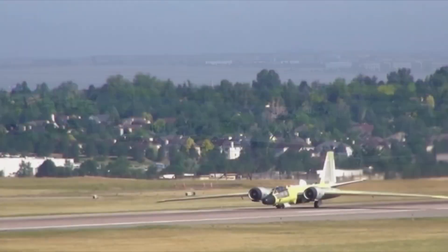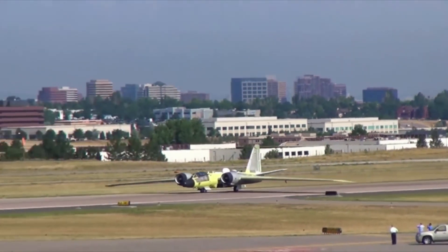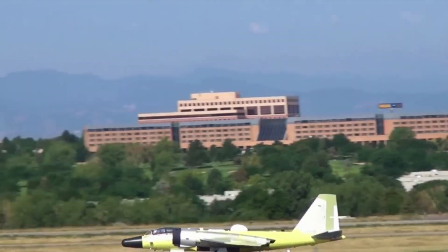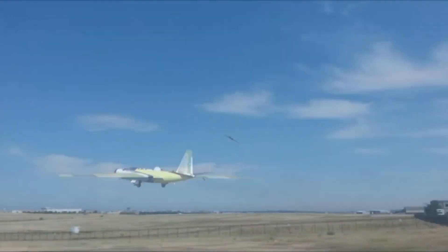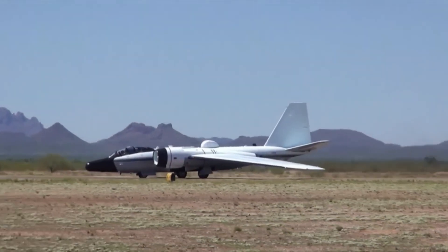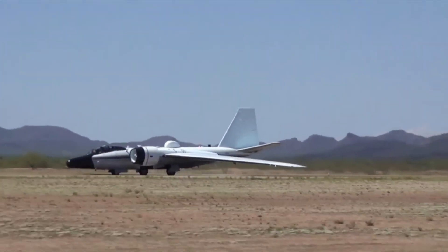You might wonder why they're still flying these much older WB-57s. The reason is the WB-57s have more crew space — they can have two people on board, a pilot and somebody operating experiments — and they can carry more payload. While they can't get to the altitudes of the U-2, the WB-57s are much more conventional in their takeoff and landing. The U-2 has this weird tandem gear and they need people on the ground with chase cars to talk them through the landing because they can't see anything. The WB-57s just take off like any other aircraft.